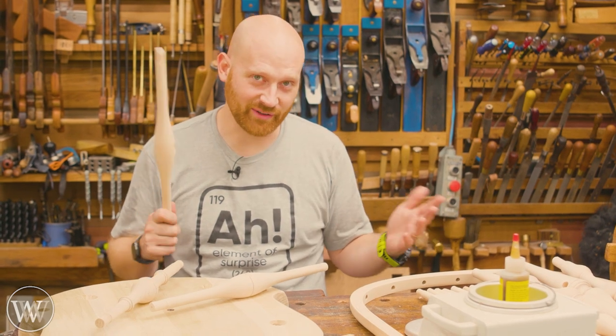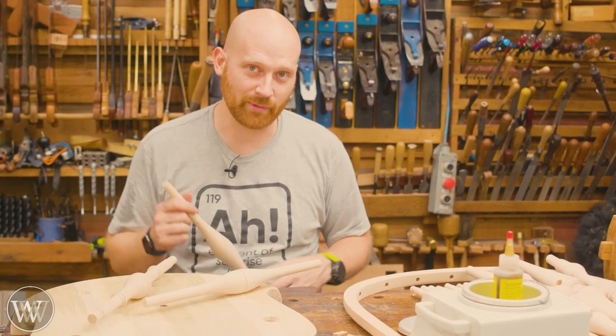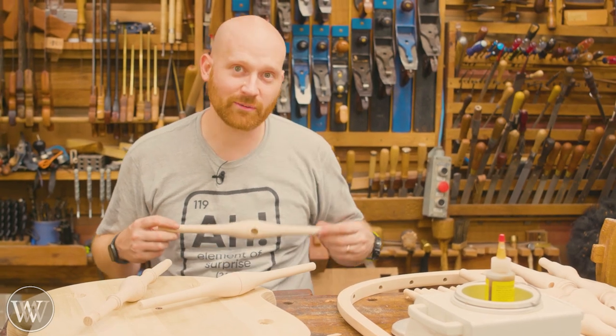This is a kit from Colonial Homestead, and I'll try and leave information down below. So we're heating up the hide glue. We're gonna have a little bit of fun.